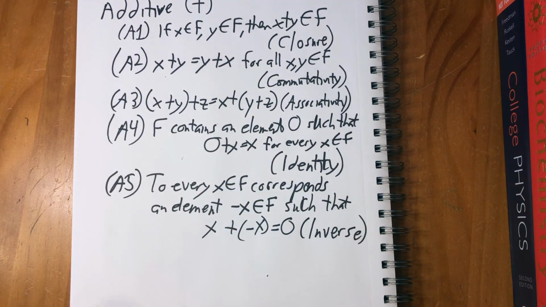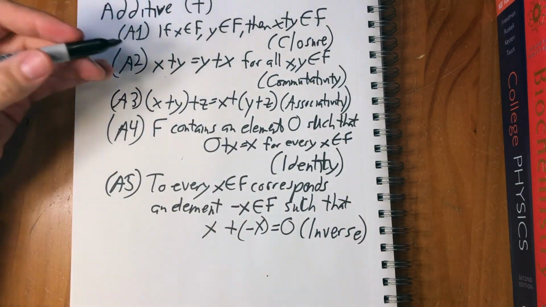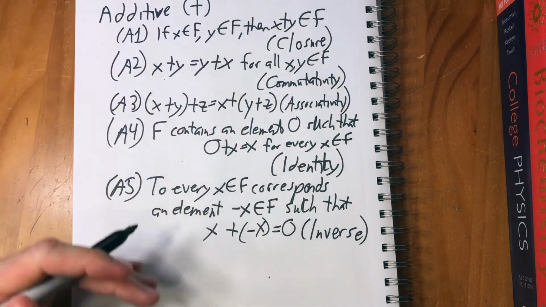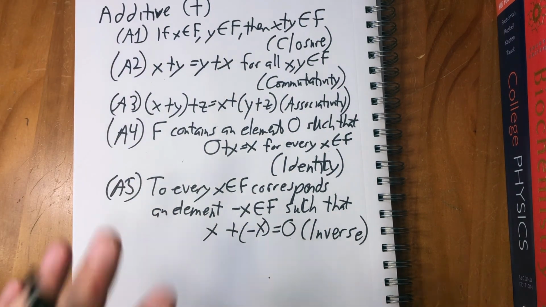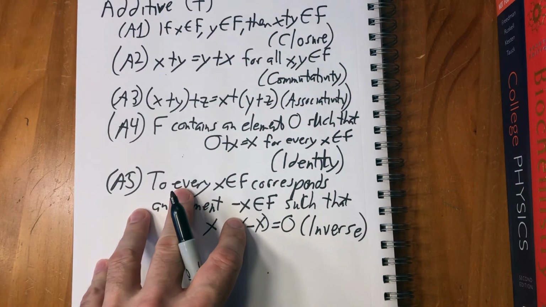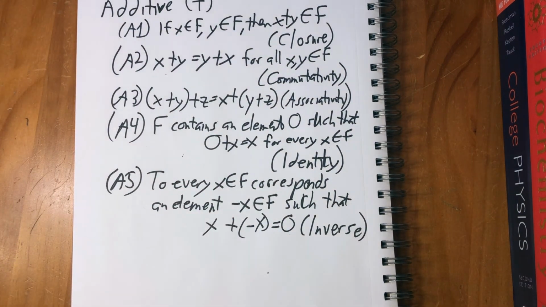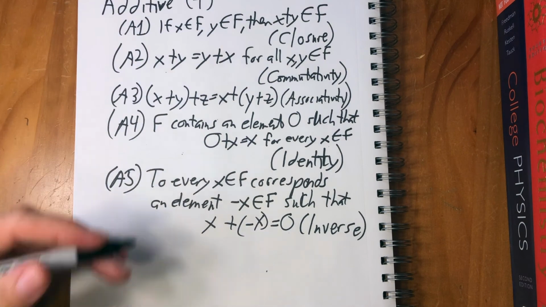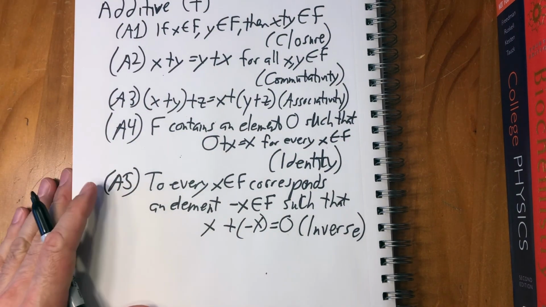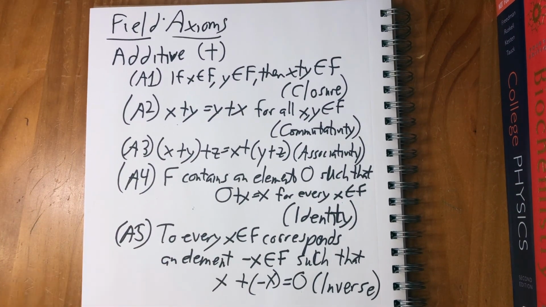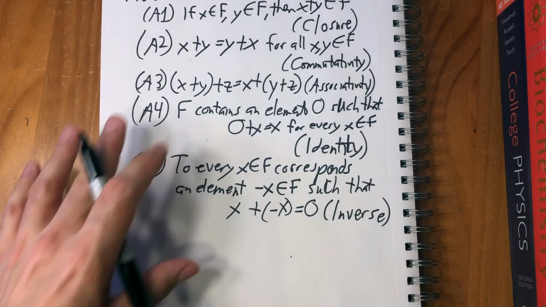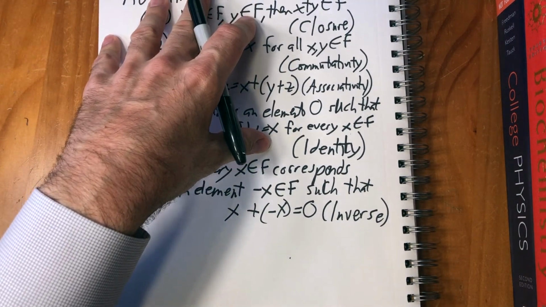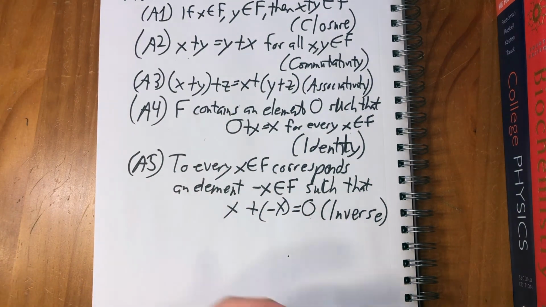what these axioms are is that these are the properties of a field that are necessary in order for it to be a field. So what we're going to do as soon as we finish listing the axioms is look at some properties that you can conclude from these. One of the really interesting things is how minimal these elements are. These things must be here, but there's a lot of other stuff that we think about when we think about numbers that actually are not one of the axioms of a field because they can be derived from these axioms.